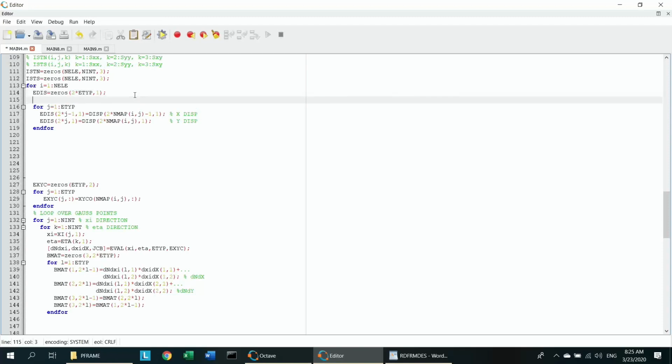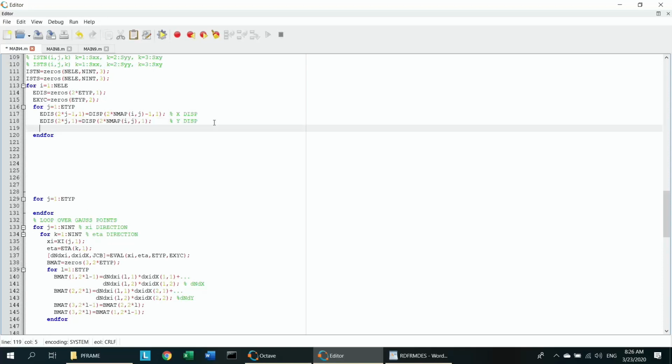Okay, we just copy the element x, y coordinates to here. And you see we have the for loop from J to element type just like before. We're gonna migrate information from the xy core to the element xy coordinate.